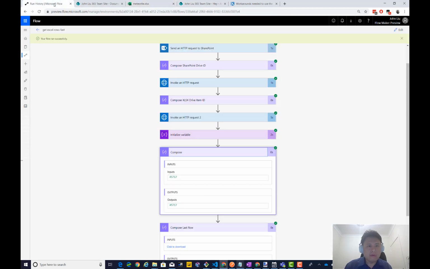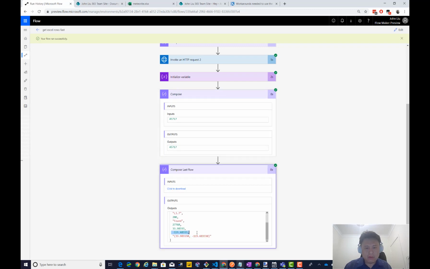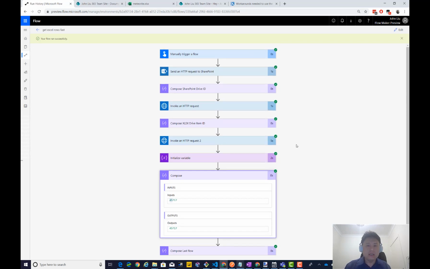-115. Zulu Queen, -115. You see this? So the array has pulled down 45,000 rows in the span of 5 seconds. That's the kind of speed we expect from Microsoft Graph.